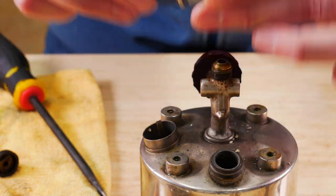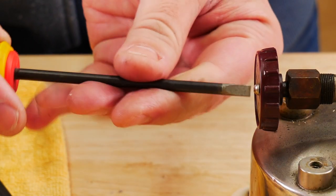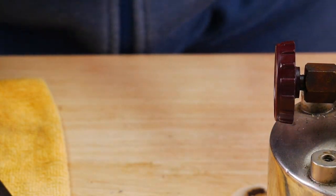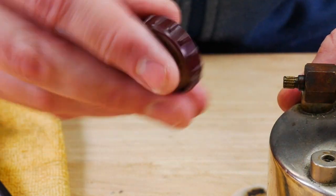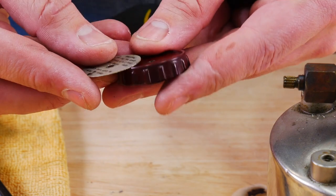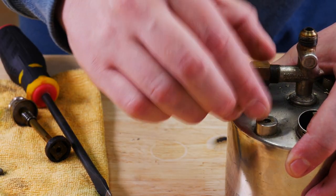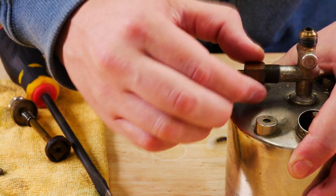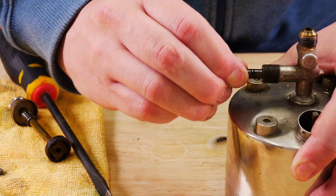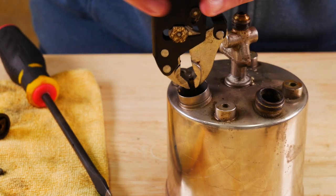It's a little bit bent, and I'll show you guys in a little bit that it does not want to turn. Take off our knob here. Keep track of all these pieces. Now initially I did not take this valve stem out — we changed that later on. I do pull it out, but initially I thought I'd just leave it be, but I decided better of it.